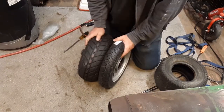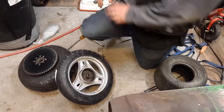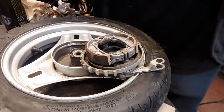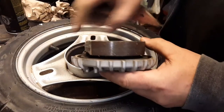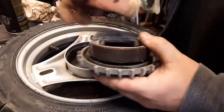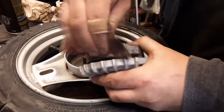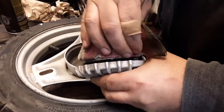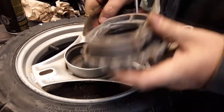Here are my tires. My new, very similar tread. Okay, one last thing. You can see how the brakes, this one's all super shiny. Well, I sanded that one. Looks way better. So I'm going to take this, I think this is like 60 grit or something like that. I'm just going to do like that. And once that's all not shiny anymore, similar to that one, I'll put it all together.